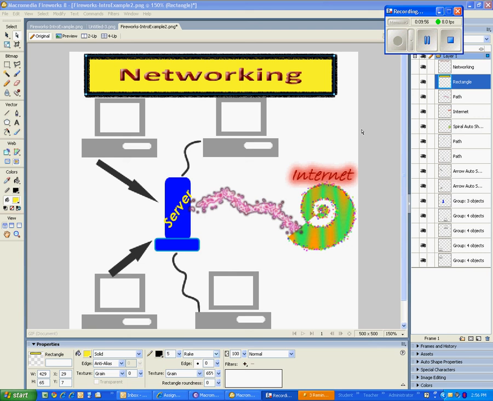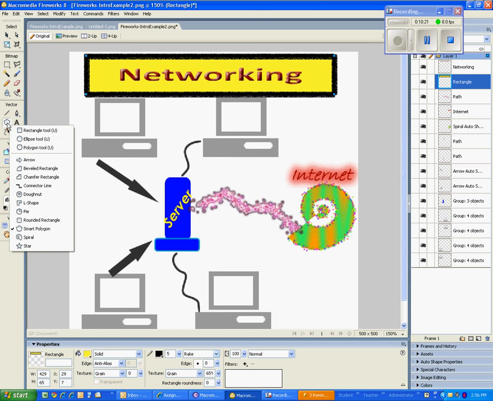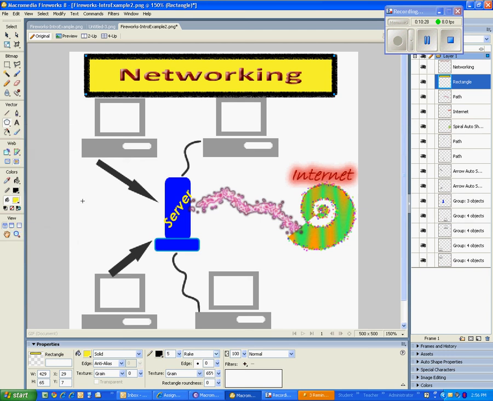I do want to create one more element to show you another couple features here. So over here in this free space, we're going to create a wireless network port. We're going to start by using one of our basic shapes. So come over and choose the basic shape. Hold down and let us choose the smart polygon down here. Choose the smart polygon. Come and click and drag and just make a shape over here.